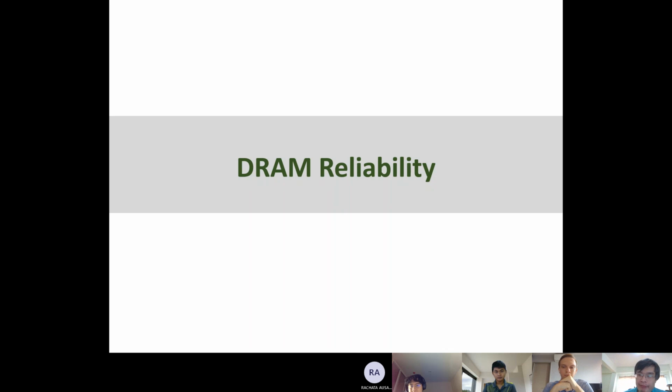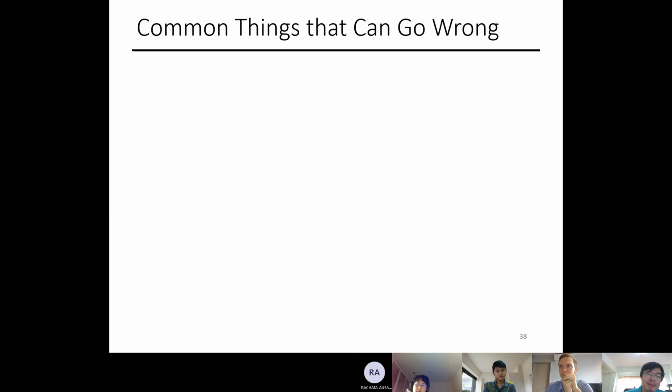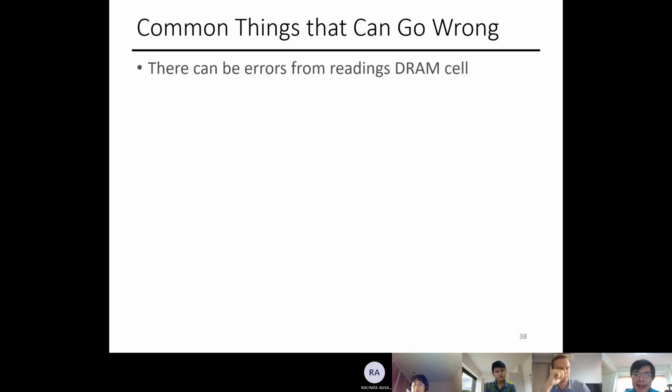Okay, so let's now talk about what can go wrong with DRAM. Many things can go wrong because you're not really storing a lot of electrons inside DRAM. This basically means that you can have errors from reading DRAM cells. Generally, DRAM consists of a transistor and a capacitor.